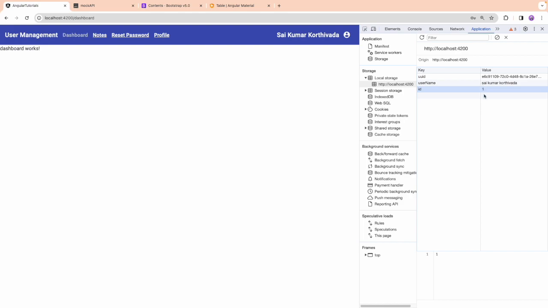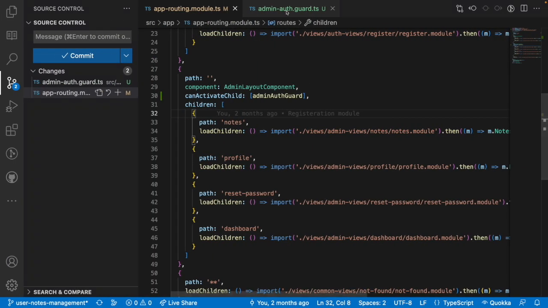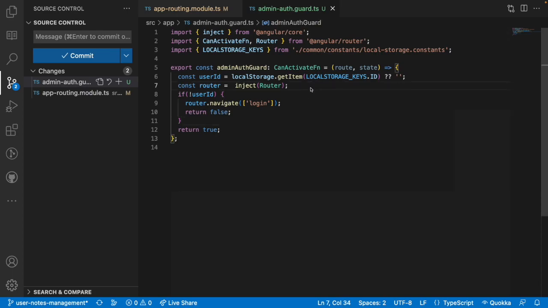For example, the ID 1 exists in our DB and we are showing it. That is absolutely fine. Now ID 4 or 101 does not exist. Let me reload this. If you see here, there is nothing happening over here. That means this ID does not exist, even though we are able to access that dashboard. That is absolutely wrong. So in this case, what we will do is we will inject our HTTP service.